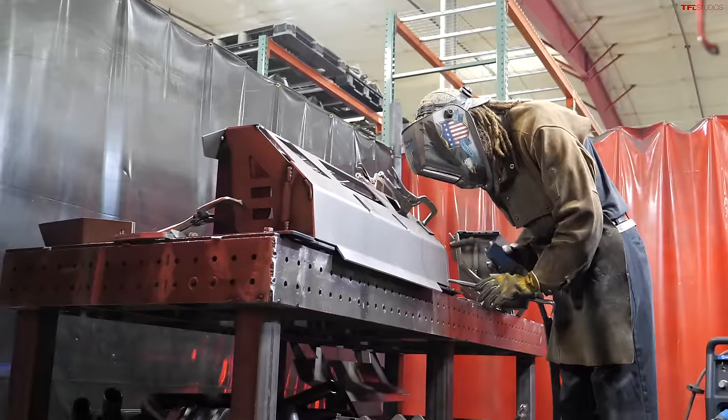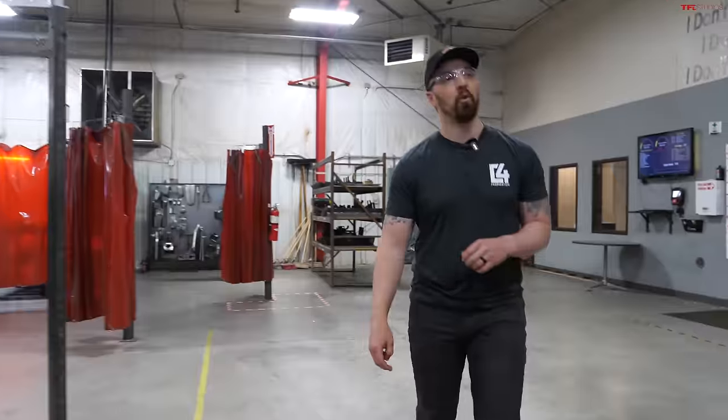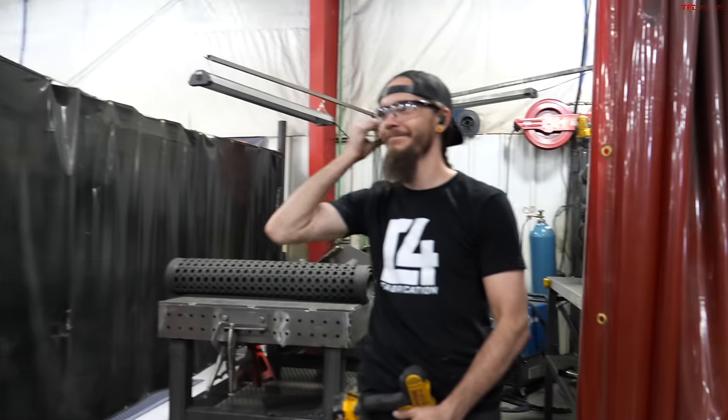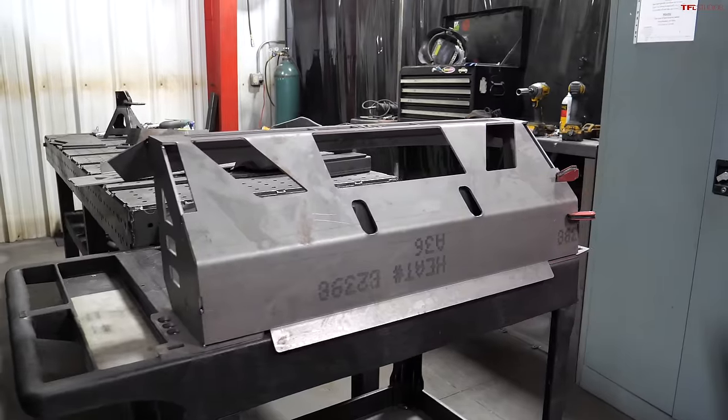Everything's manufactured in-house, so we have some really awesome guys behind the welders that do all the hard work and make everything look so beautiful. Here's Caleb. Caleb's actually our head welder, so quality-wise, he's checking to make sure things look good before it goes to the shipping department.